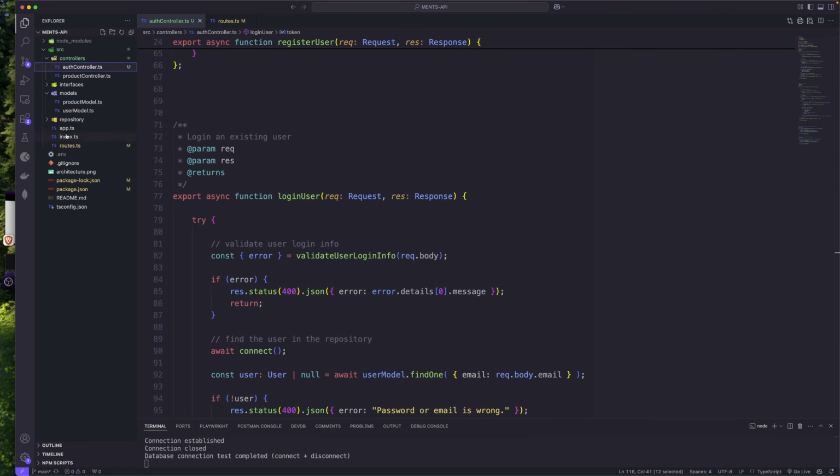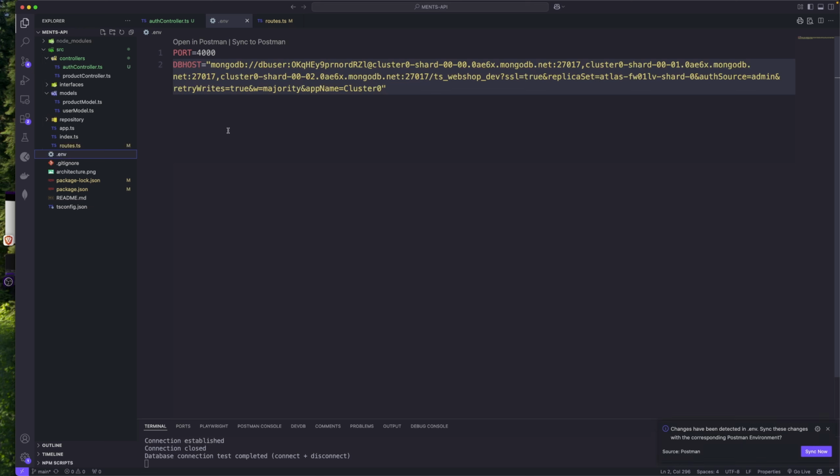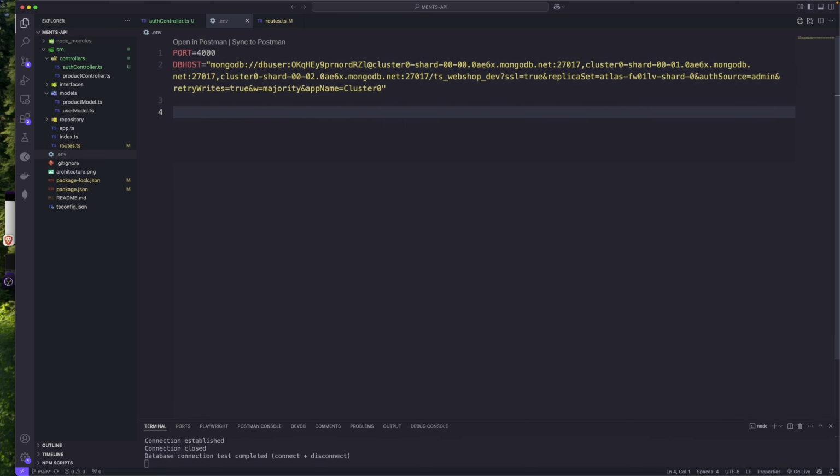So first off, I think we should go into our env file, and we got the DB host here already. So what we can do is type in token secret, and you should change this, but we need to type in some secret that we will keep secret from people that are not authorized to see it.